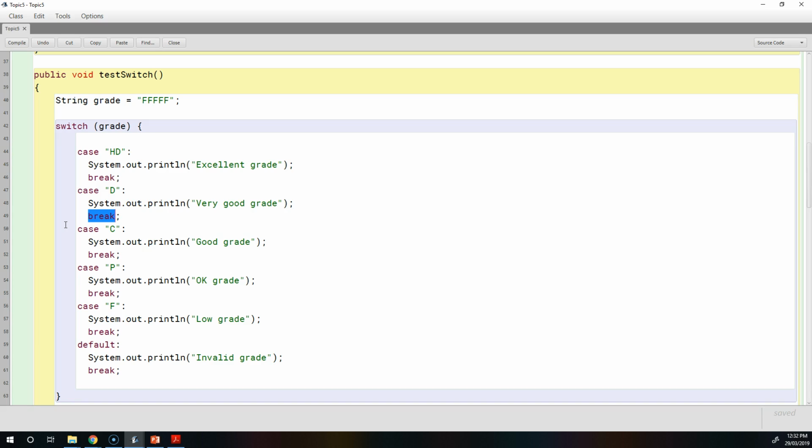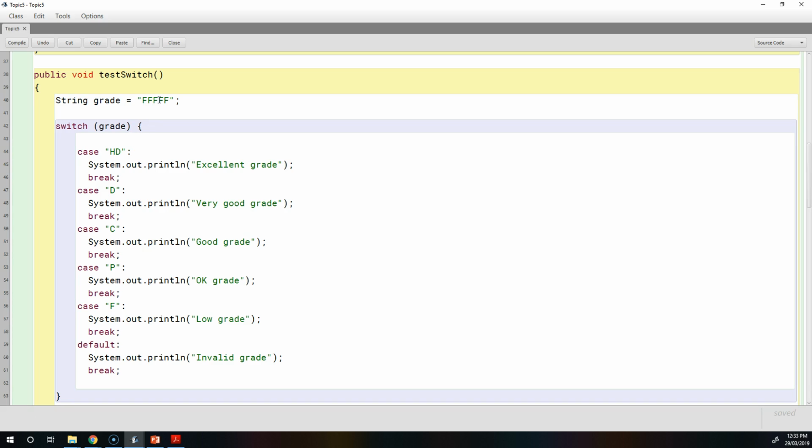Now, where would you use an if-else statement? Where would you use a switch? Well, that's up to you. Switches are a bit neater if you've got a lot of different cases to check. They're a bit neater than having, maybe an if-else statement with 10 else-ifs. But it's up to you. If-else statements are good if you need to use ands, ors, or nots, or you want to check ranges. We couldn't check a range in a switch. We can't check if something's between 10 and 20. But for a situation like this, a switch is very good.